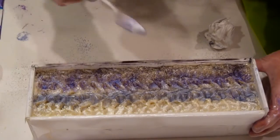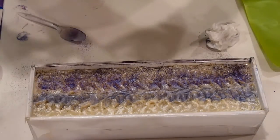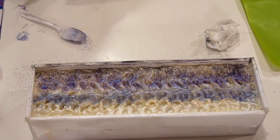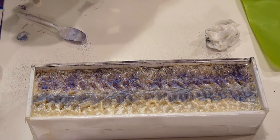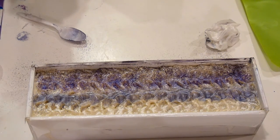Basically, that's the best it's going to get, I think. Thinking about putting a little bit of glitter on top over the whole thing. Jeez, I'm wasting so much mica right now. Yeah, mica everywhere.